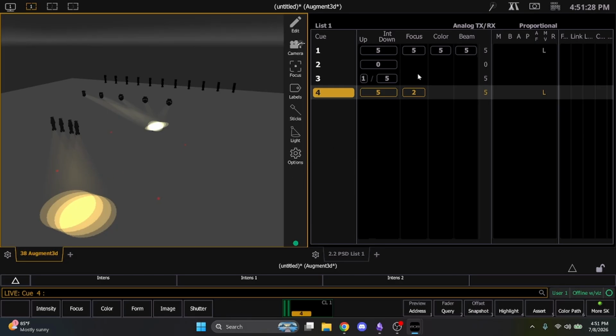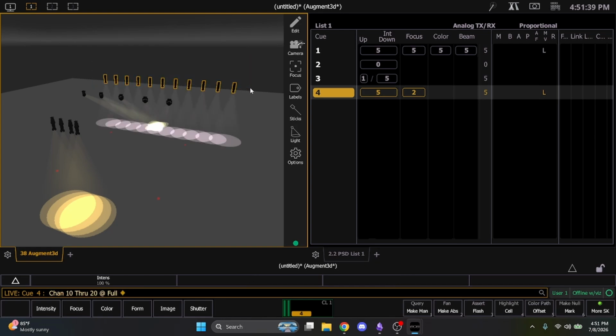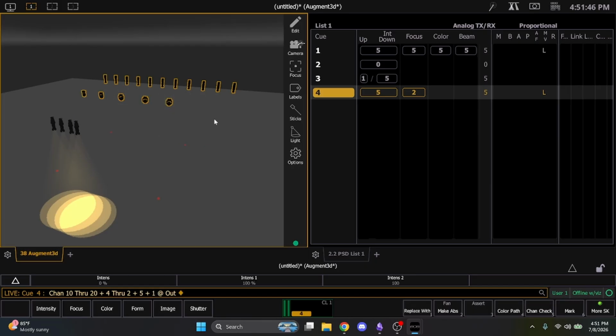Next, we can look at color. So I am actually going to grab these fixtures up here and turn them on at full. We'll take these out because they're just in the way. Nope, I selected all of them at full.